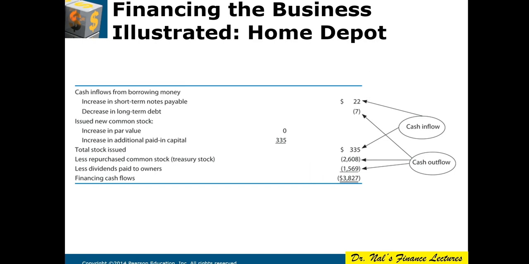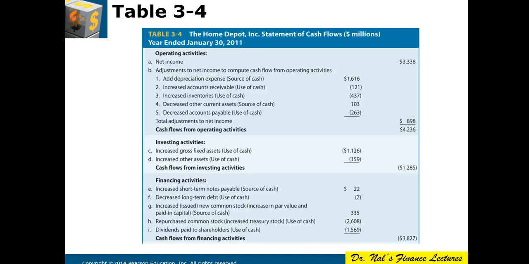This picture is related to financing cash flows, the third component of the cash flows, which you guys can follow up. Make sure you compare it with the balance sheet numbers and that you can match those numbers. And ultimately, when you put together these three pieces, the operating activities, the investing activities, and the financing activities all together, that should give you the overall number, which was, well, I need to go back all the way to the beginning, but 4236 minus 1285 minus 3827. Those three numbers combined should give that discrepancy in the balance sheet.